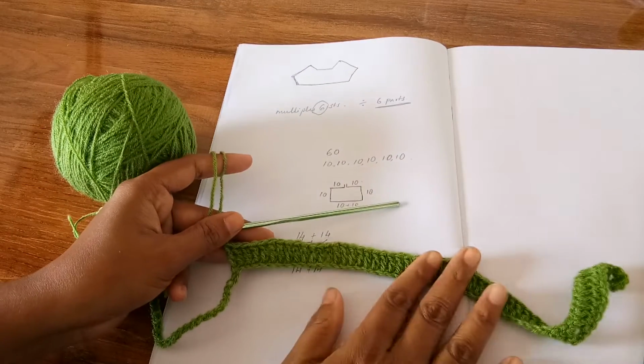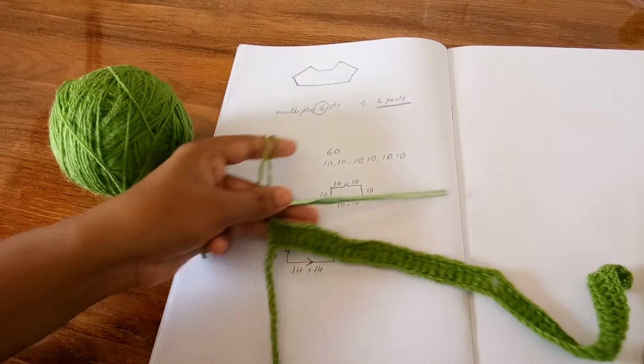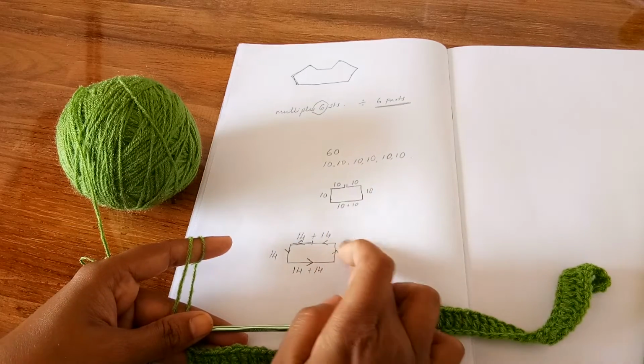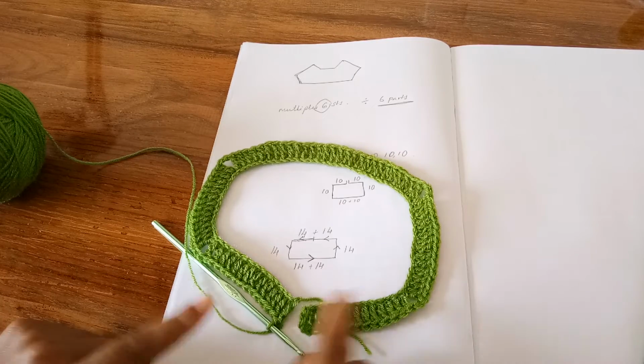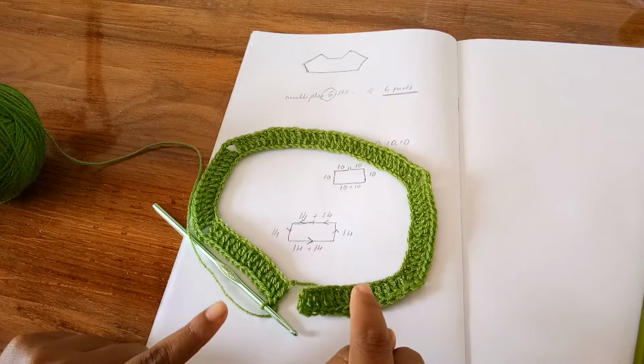So I have done 28 stitches continuously, so this is how it looks. Okay, so let me just go ahead and do this 14 parts what I have got, 14 and 14 stitches. So I'll just make that 2 parts and I'll get back to you. So this is how it is going to look like after you finish the entire row.